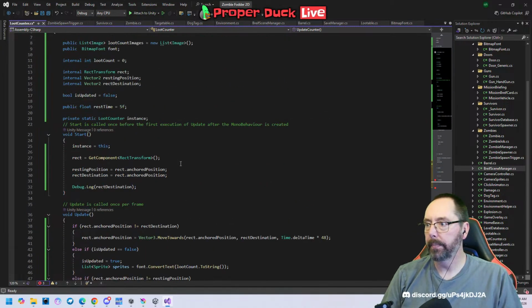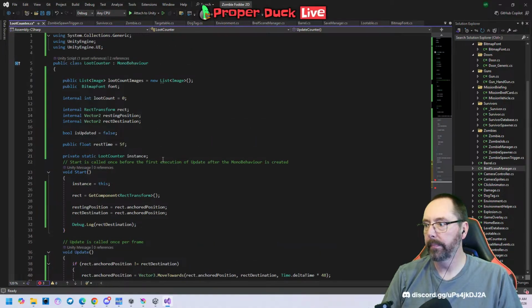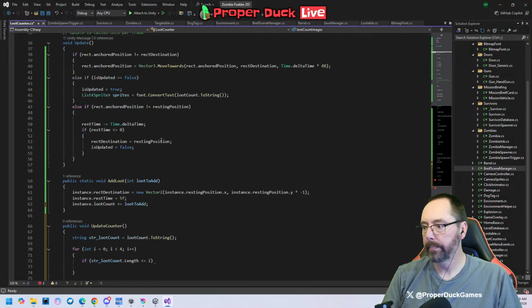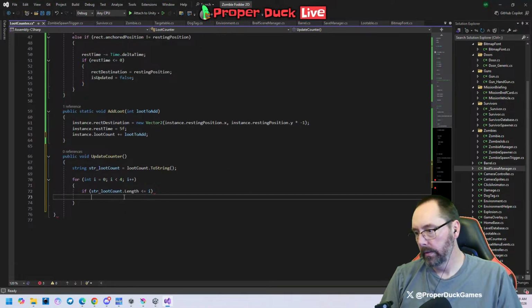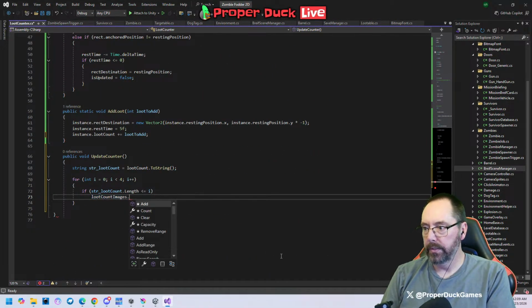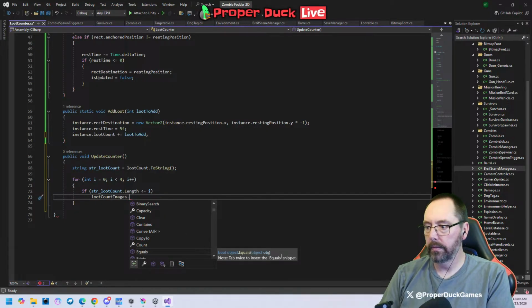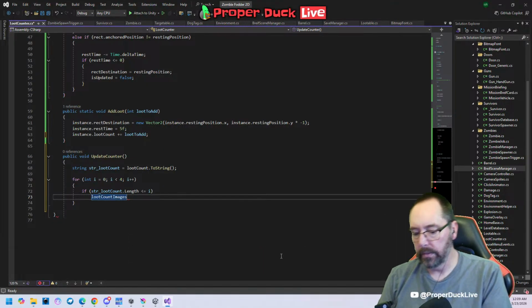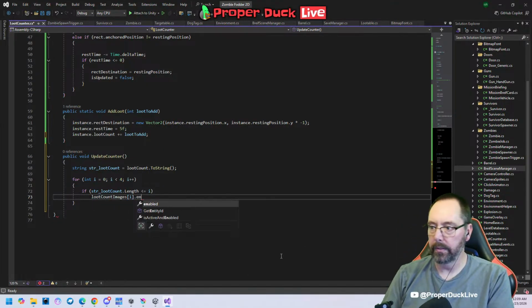did I name my sprites? Just sprites, didn't I? Loot count images. Loot count images dot set. Oh, I need the index first. I dot, there we go. Enabled is false.